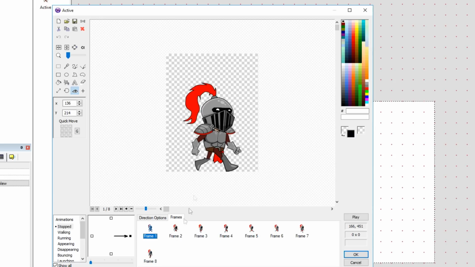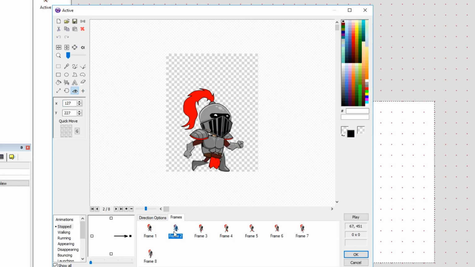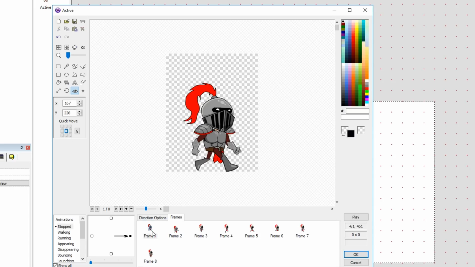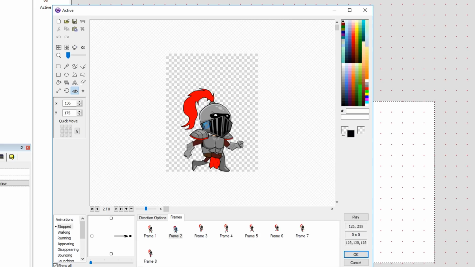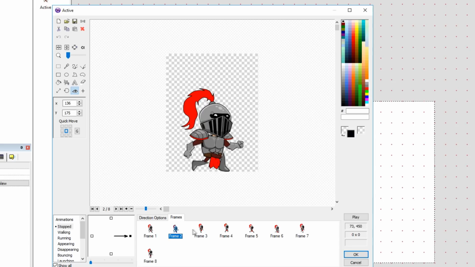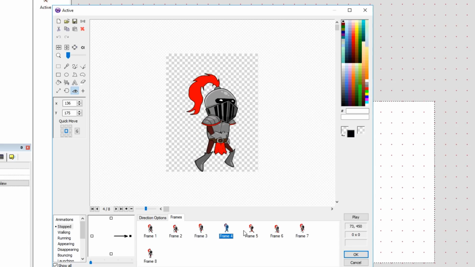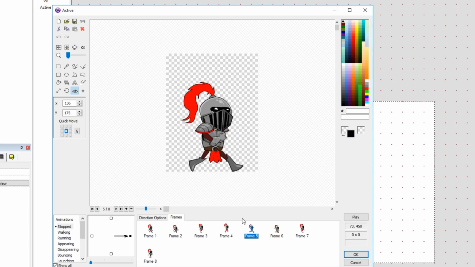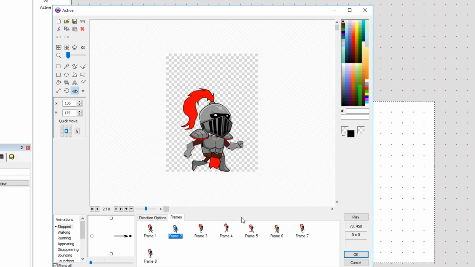So instead of having to go into each one, select the hotspot, and then manually move it, which is a big pain in the booty, we can use the quick move. Let's say I want to center it around the sprite. I could either select the quick move button and then move to each frame, or the easier thing to do is to hold in Alt and then press it. And that will move the hotspot for every single one of your frames.